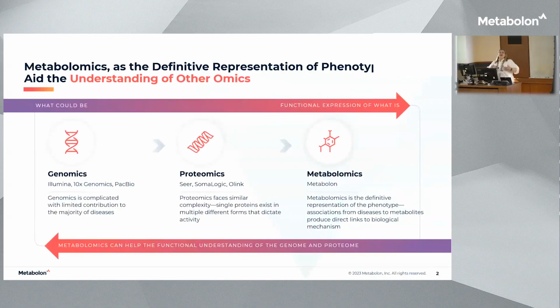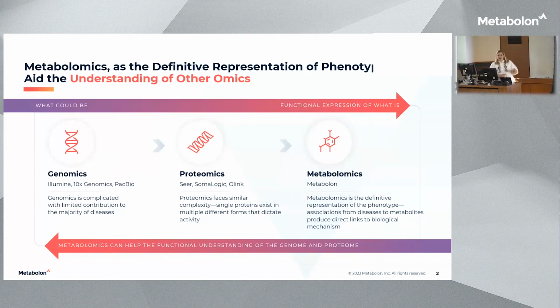So we all are very comfortable with the hierarchy of biology, right? We have a genetic code that translates into proteins. Proteins conduct a function generally by creating changes in small molecules, right? So we really think of metabolomics or small molecules as the closest to the actionable phenotype. If you have actual changes in metabolite levels, ADP going up or down, glycine going up or down, glucose going up or down, you know that everything in the hierarchy up to that point has had to be shifted.